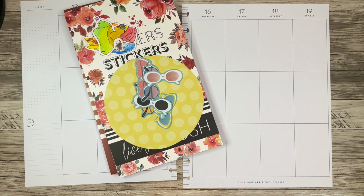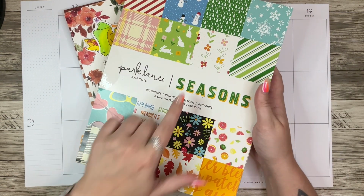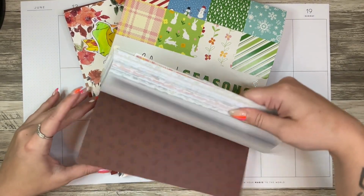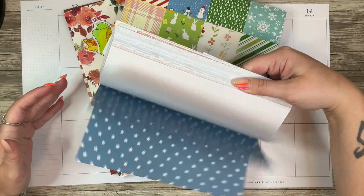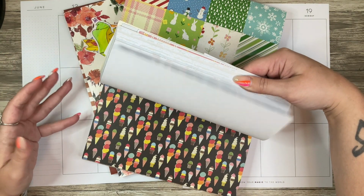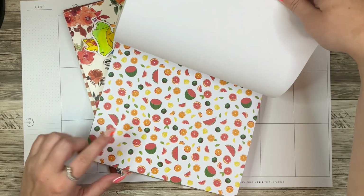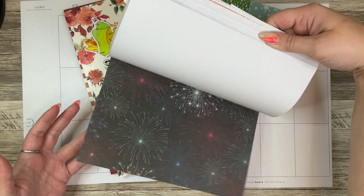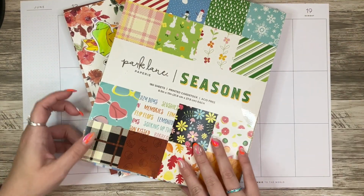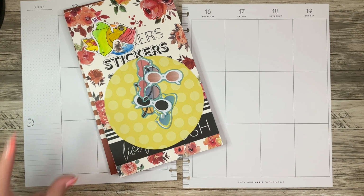And they came out of this Park Lane paper pad, this season's paper pad. I got this at Joann, and it has all this seasonal paper in it. But when I bought it, I hadn't really looked at the summer paper. Look at this, I can't wait to use this too. All this paper is so cute, and I don't use it enough, because this is a huge pad of paper and I have not made any sort of dent in it.